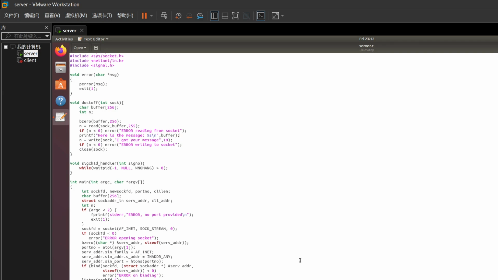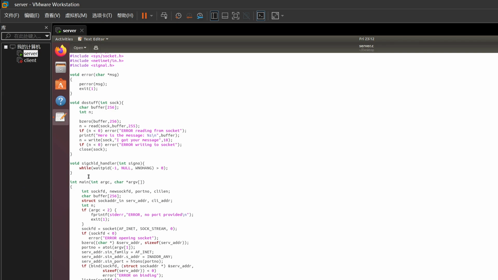For doing that, we need to use the fork function, which is this one. So we modified the original server.c source code to add a while loop to make sure it keeps running by creating a child process using the fork function.